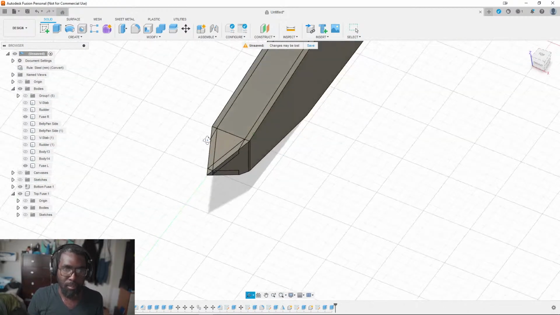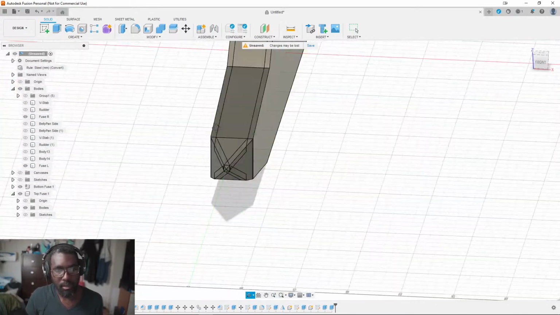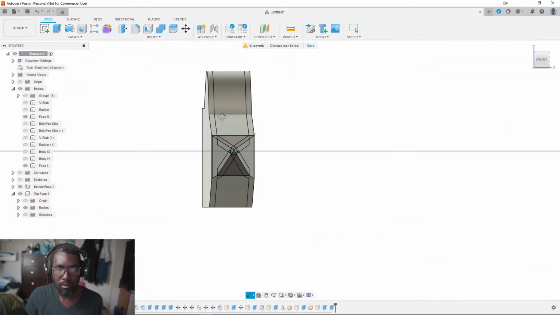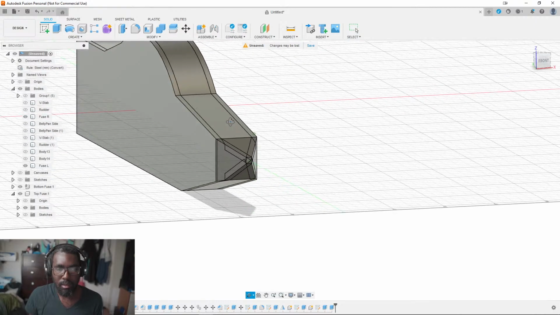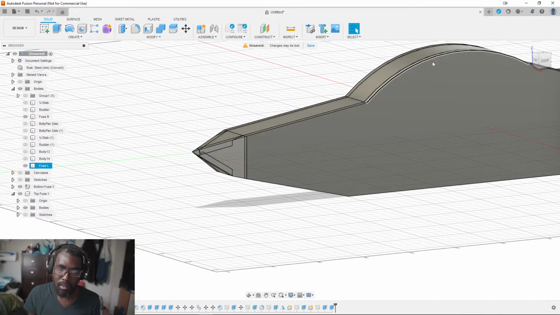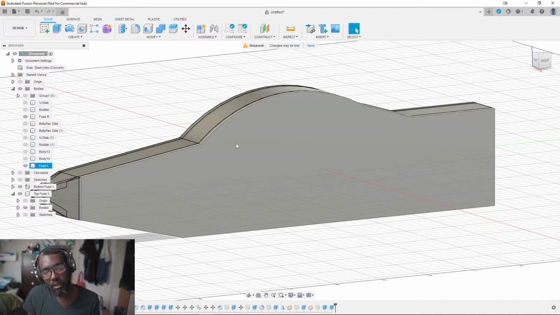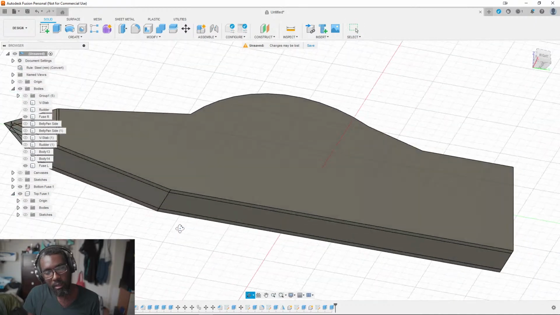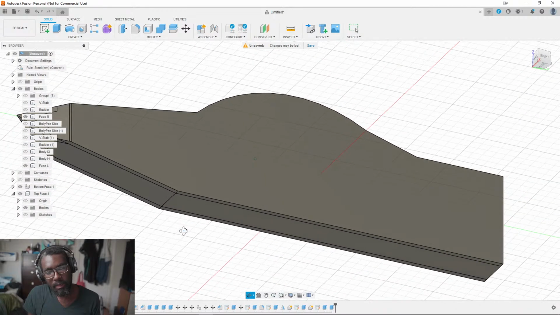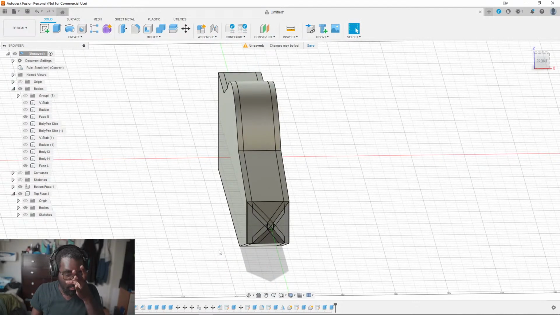Alright, very important to always name your stuff, so when you're looking for it, you know exactly where to find it. Alright, so this is done. Just need to make some tabs so the pieces can fit in like puzzle pieces. I'm going to do a tab for the front and the back, top and bottom. Actually no, I'm not going to do a tab for the bottom because the bottom is going to fold.